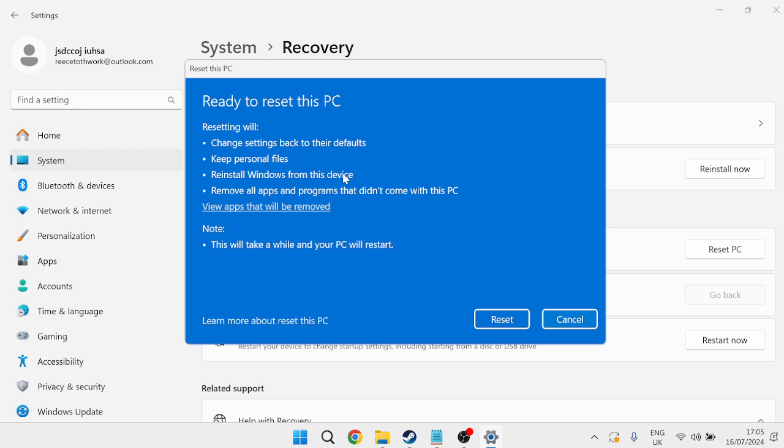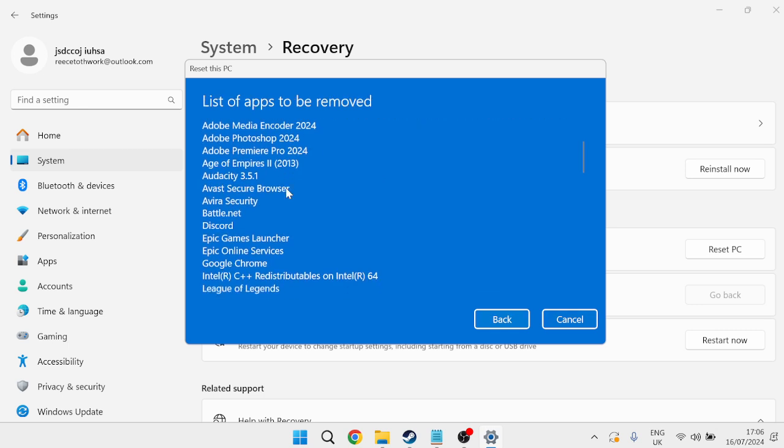So the nice thing here is it will keep the folders app data and local app data, and this is where all of your saved game files will be stored. So even though all the third-party applications and games will be removed from your computer, it will keep all of your saved data, so when you reinstall your games, all of your saved data will still be there, which is definitely worth noting.